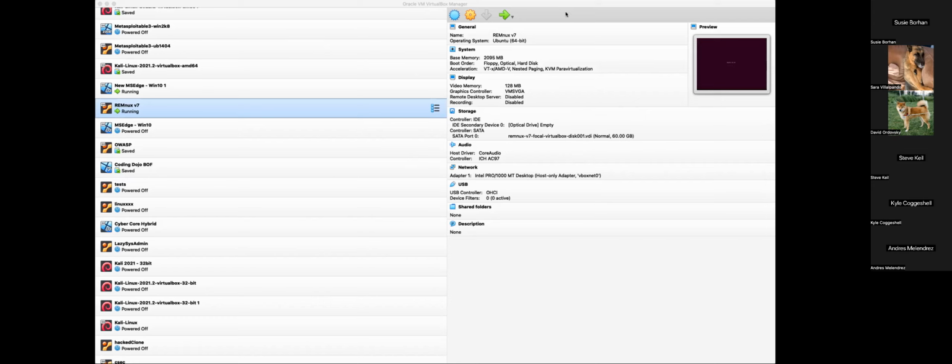REMnux is an operating system that was made for malware analysis.